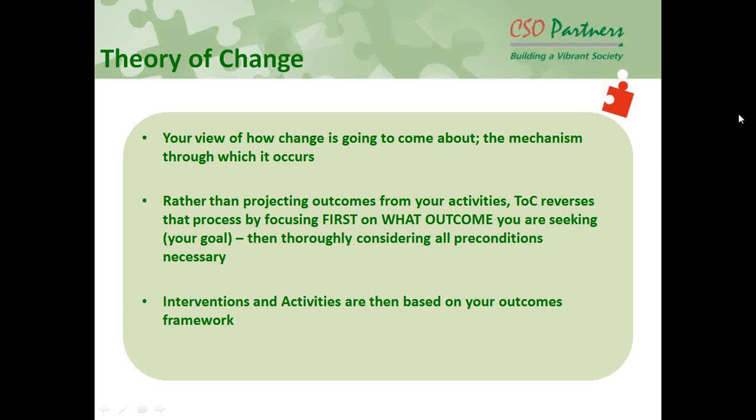Now, if we get into a little bit of detail about that, your view of how change is going to come about, the mechanism through which it occurs, that is what I was saying. By doing a series of activities, there will be a series of sequential, logical changes, and those logical changes will bring in a change. That is based on a big assumption, and that's a theory or a hypothesis, sometimes we call it. Once we actually prove that this is being done, then we say this is a theory. So that is a big change theory.